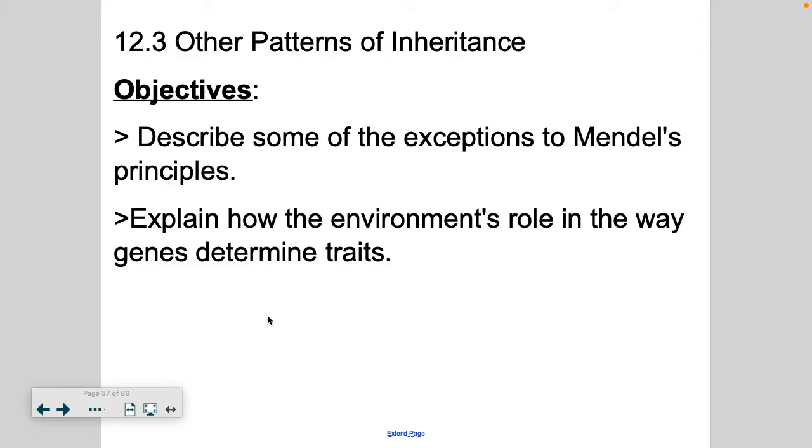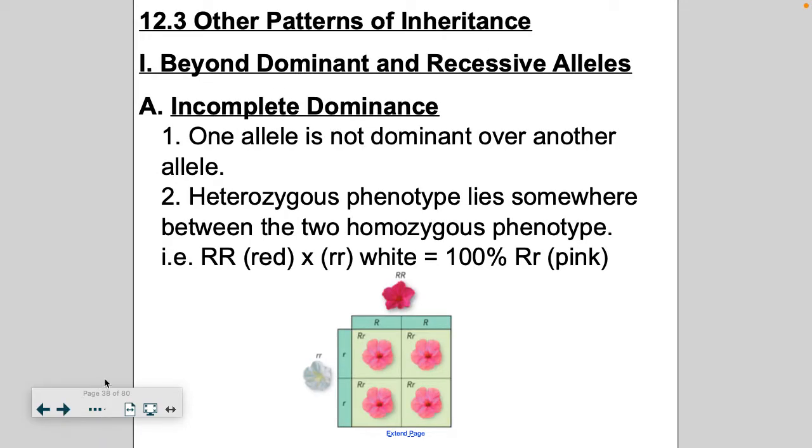Okay, so this is other patterns of inheritance. Today I'm going to talk about exceptions to Gregor Mendel's principles, and then talk about how your environment also plays a role in the traits that you possess. Okay, so I'm going to go through multiple examples of patterns that don't follow Gregor Mendel's.